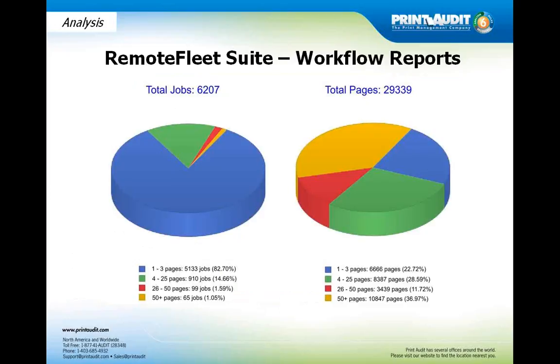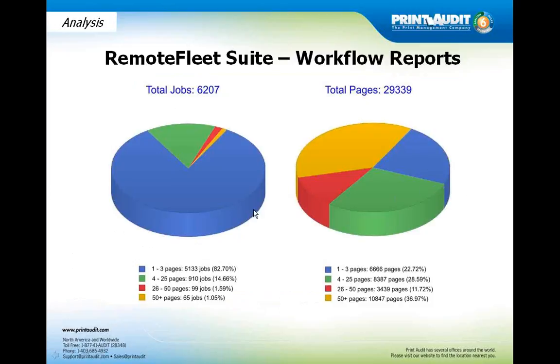Okay, but let's look at how those jobs are broken down, because on the left side we see that the 1 to 3 page jobs, there's over 5,000 of them, make up literally 80% of the volumes in the environment. If you're fair about it, you could consider that convenience printing. I mean, maybe some people would argue that a 1-page job is convenience where a 3-page isn't, but let's not split hairs here. 1 to 3 pages being printed to a convenience printer, that's probably a good use of the assets in the environment, and probably not a practice that you want to alter.